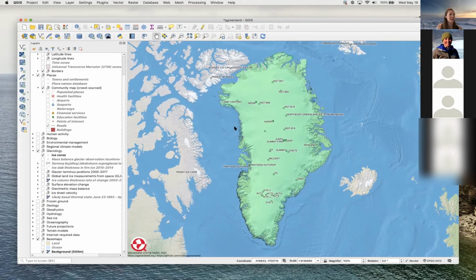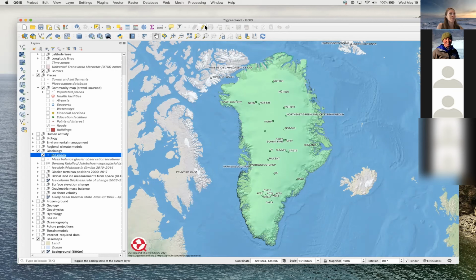So the way that you can edit this data layer or any vector layer, the first thing you want to do is to highlight it in the layers panel. So I'm going to go ahead and click on it so that it's selected in the layers panel. And then I'm going to use one of my toolbars. So this is the digitizing toolbar. So if you don't have this toggled on, go ahead and add it to your toolbars.